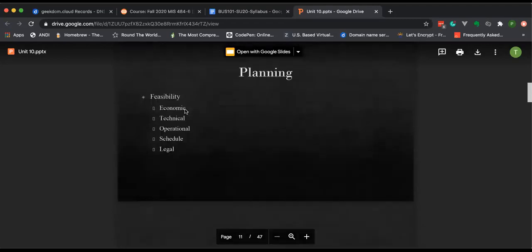Okay. As part of the planning process, we assess the feasibility. Is it economically feasible? Is this thing going to cost us $1 billion and we're only going to get $10 million of value out of it? Then it's economically infeasible. The technical feasibility: if we're trying to build a rocket that goes to Mars, today the technical feasibility of that is not there. So why would we even begin a process like that if we don't have the technical feasibility to do that?